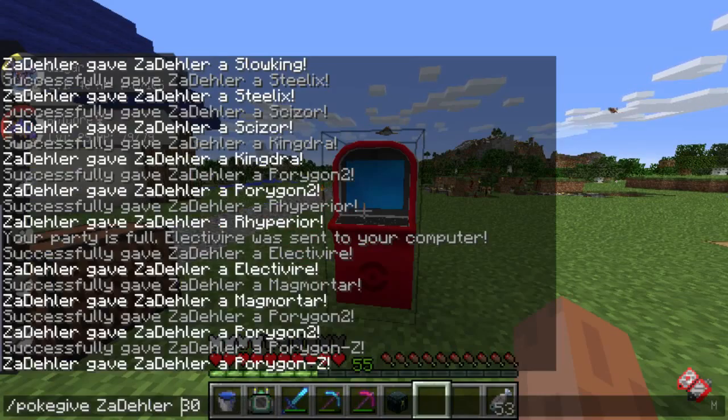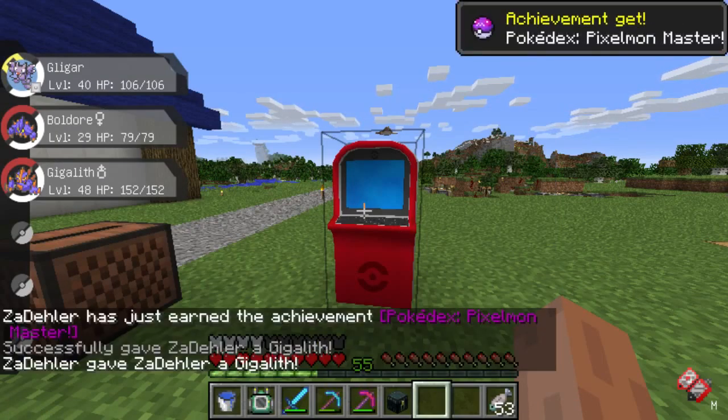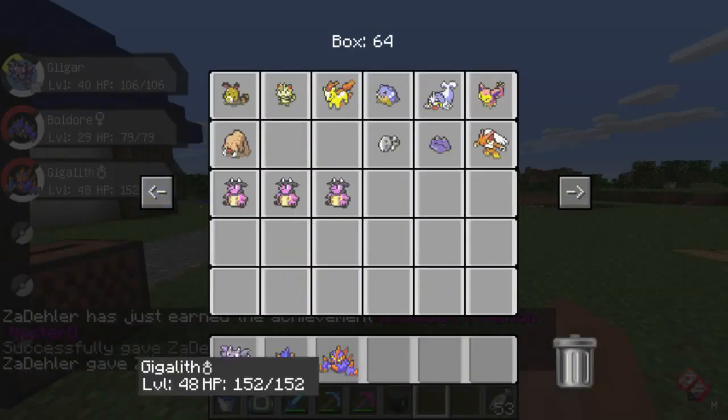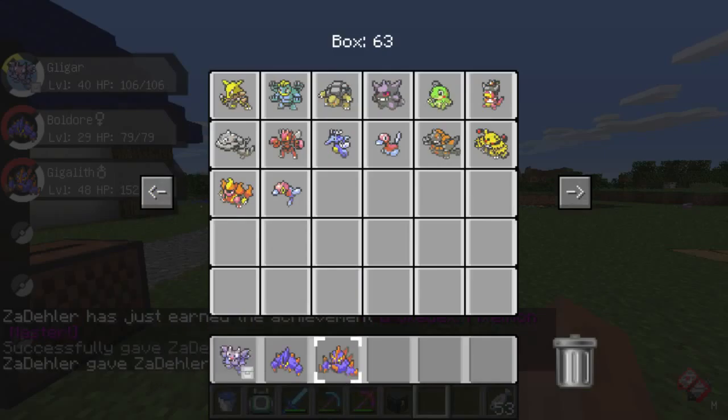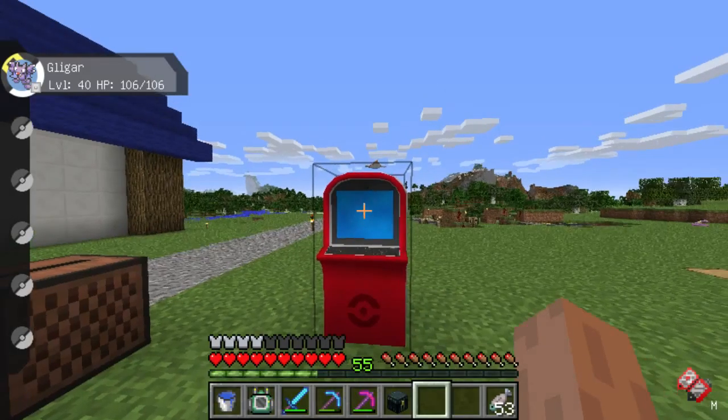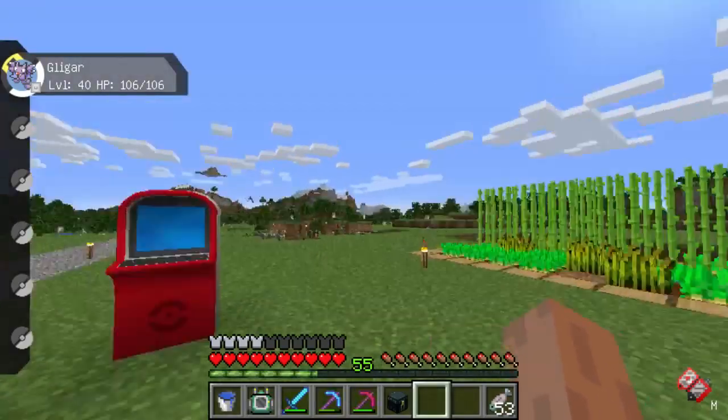Boldore becomes, drumroll please, Gigalith. Gigalith. And there we go. Achievement get. Just that easy. Well, I mean, like I said, I tried to do this legit, but it just didn't pan out.